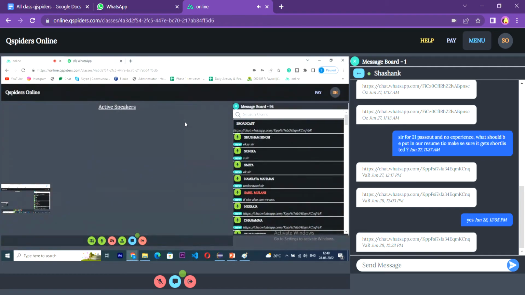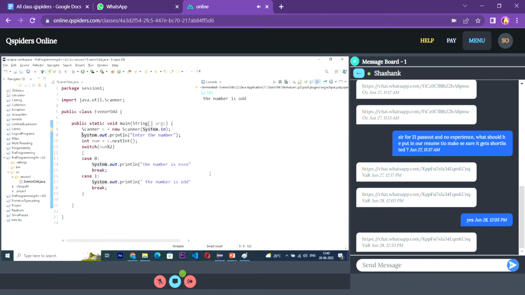Okay, perfect. So you can use if else also, and you try this program using if else, which I have shown. Let me show, do this program. I'll show you the logic of if else.